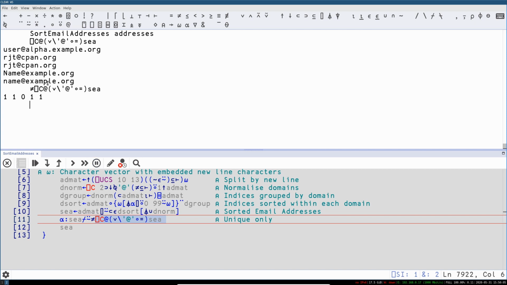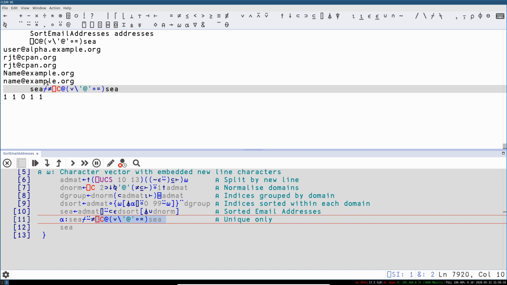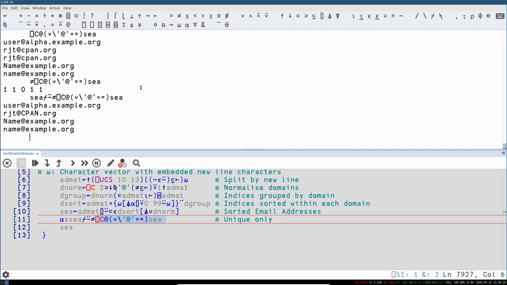To be fair, there's not much to it, right? It's SEA compressed by the unique mask. And so, since I've case folded all of the domains, then these two suddenly are the same. So unique mask blanks one of them out, and that's how I filter.